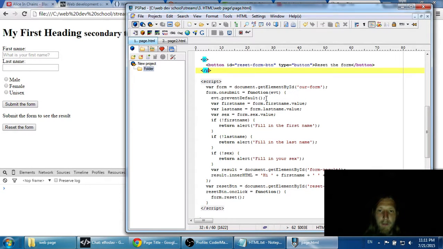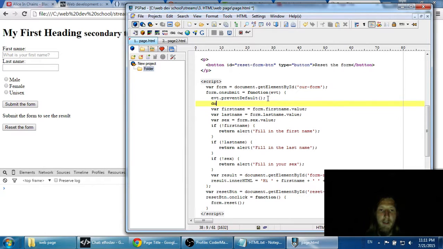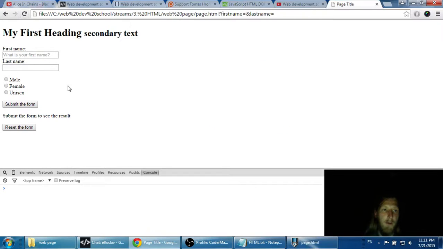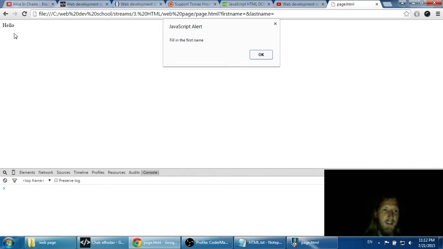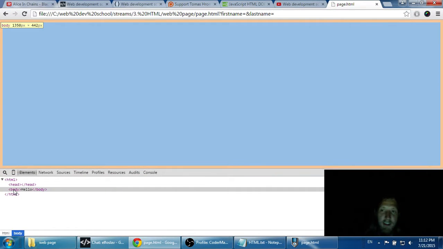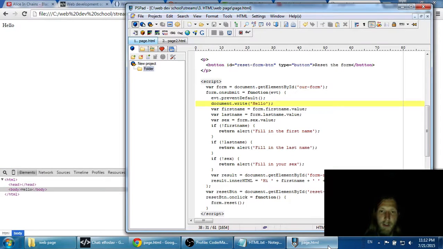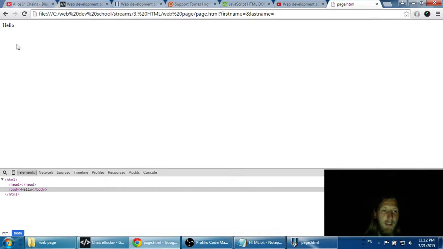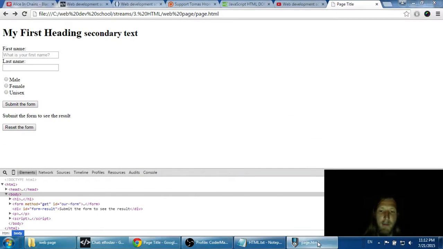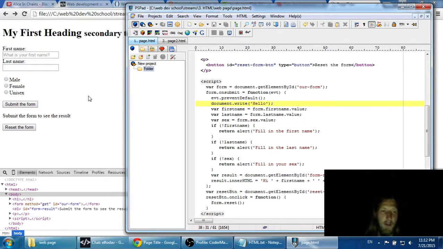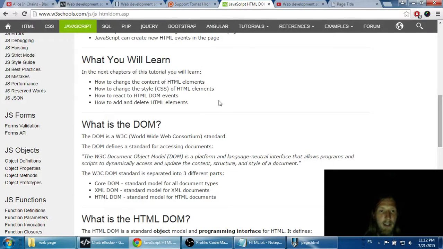For example, I can write this one, and if I submit the form, I can see it just write hello into page. It deleted all the content of the page and replaced it by just hello. So this is what JavaScript does. It can change basically everything.